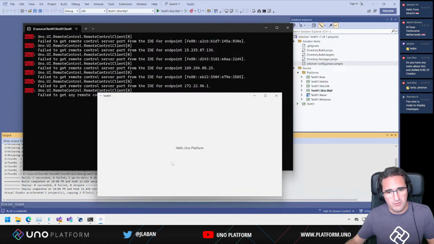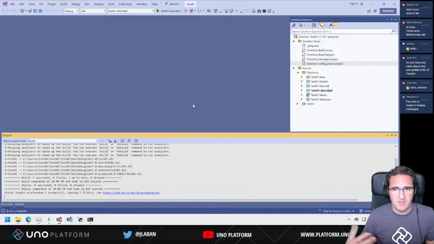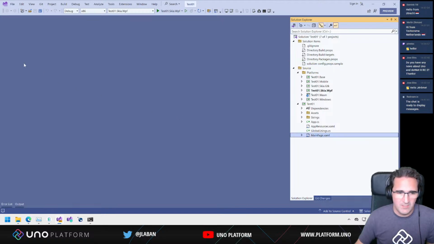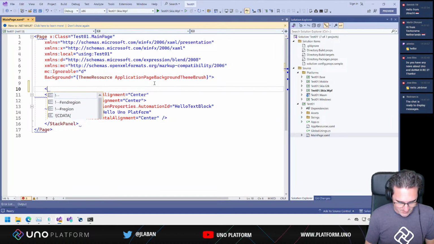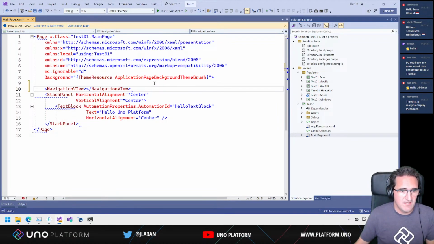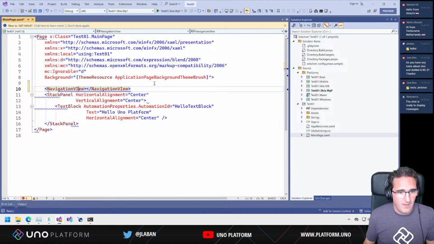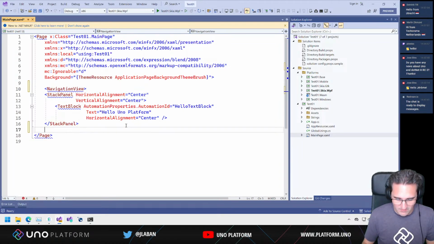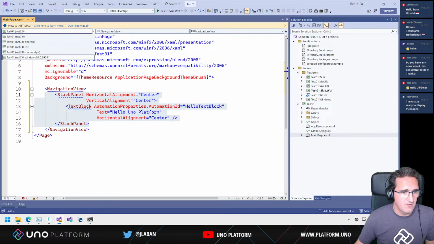Now, if you want to troubleshoot the performance of the application, you may want to understand what's happening in between. And you may not know, when something is created, or you put, actually, let's do this. If you put the navigation view in between, this is a quite large control, and that control is creating a lot of sub controls and sub views and similar.